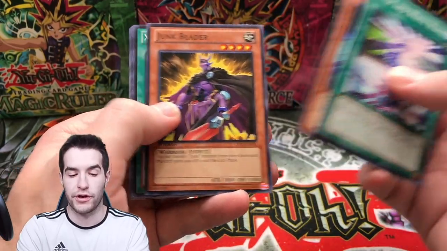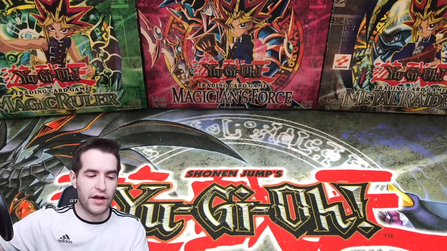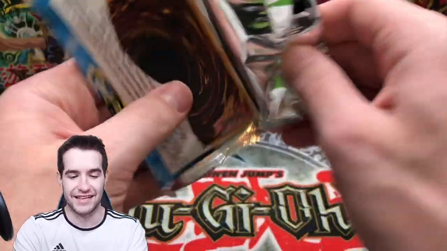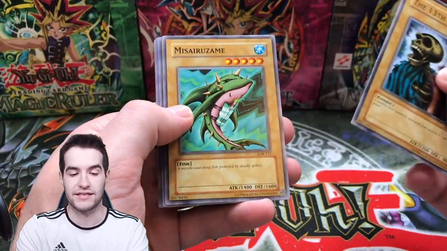Umbral Horror, Junk Blader, Exorcise Reception, Archfiend Cavalry. I don't know how to say that. That's a lot. Let's try another LOB. We're finally getting through some of these packs. This is crazy, there are so many packs, they never end. They just keep coming. Jim, thanks again, dude.